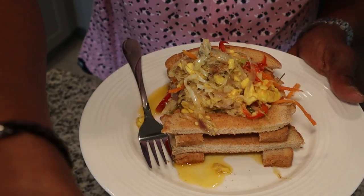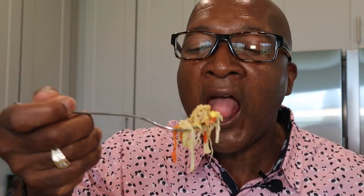Okay. But before I take a bite, as usual, you get the first bite. So, here we go. Yummy. Perfect. A little bit on the spicy side. That Scotch bonnet is kicking. But it is so sweet under the sun. And even so, it's all for me. I don't worry about tears. Delicious, delicious.